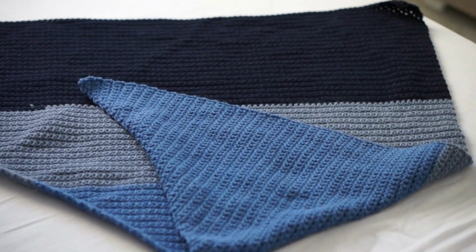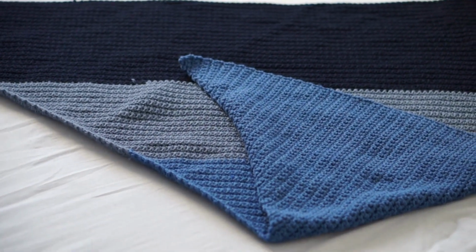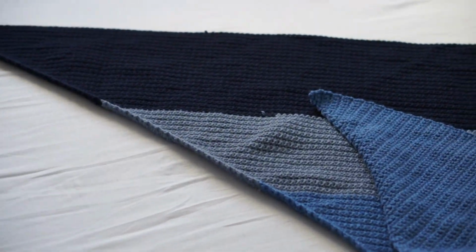So today we're gonna make this pretty shawl, simple and easy to do, with 3 different colors.